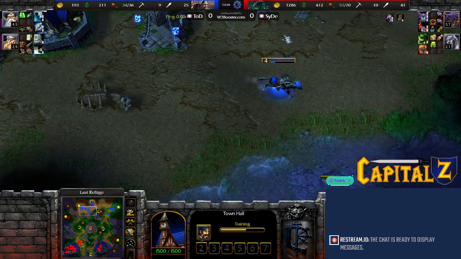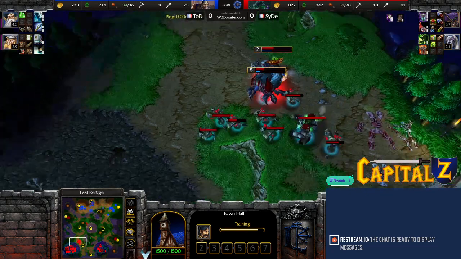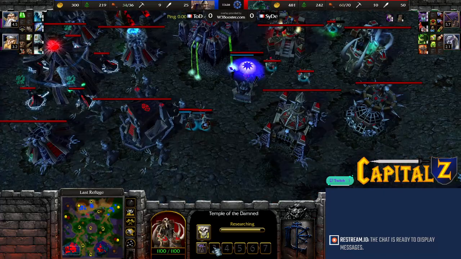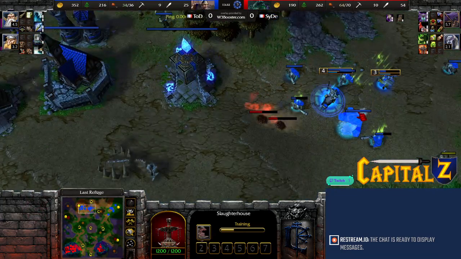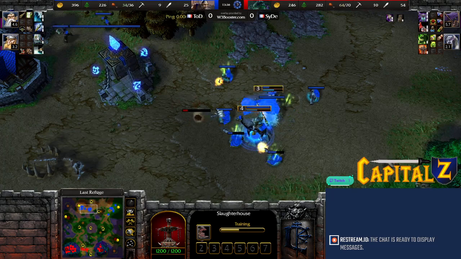51 food count on SyDe, so SyDe has broken 50. Keep going, 60. Going for the Skeleton Mastery upgrade on the Skeleton Warriors. Of course, this is an upgrade that you got from the Frozen Throne expansion. There we go.